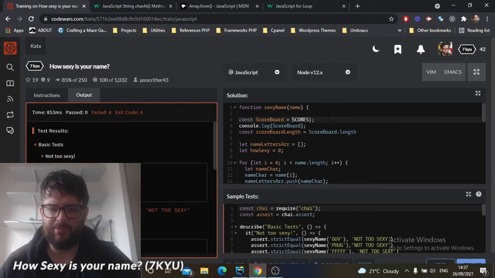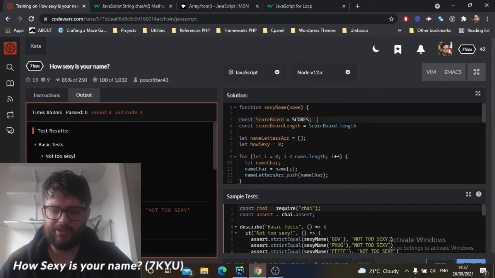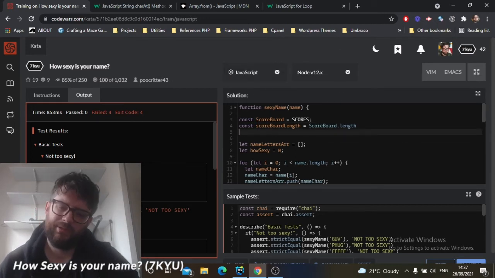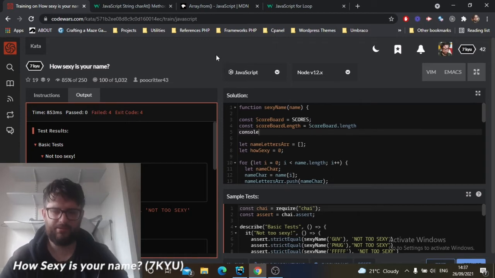Yeah, I'm going about this the wrong way. I think I need to stop thinking in arrays and start thinking in objects, because scoreboard is... constant log. Let's get the scoreboard.